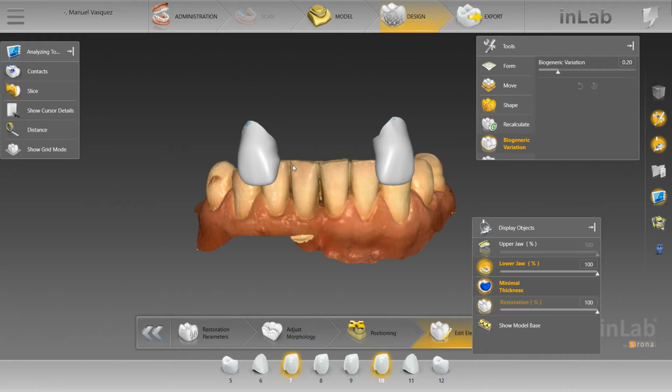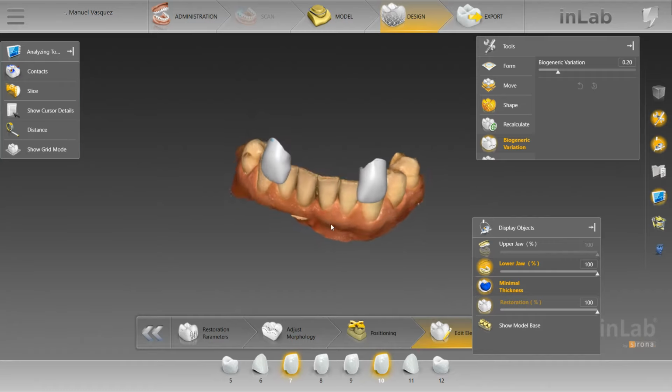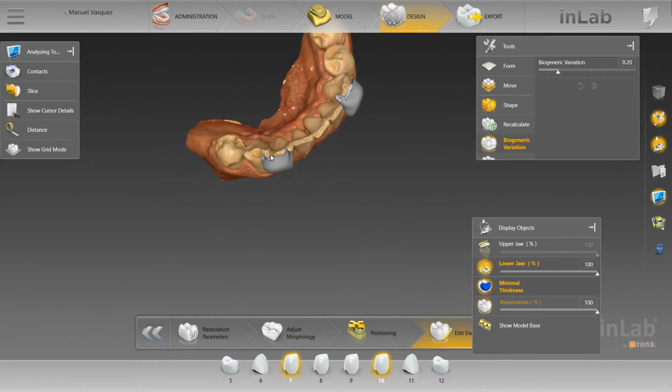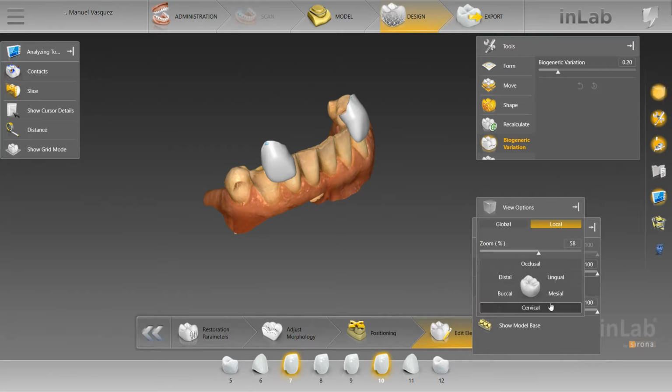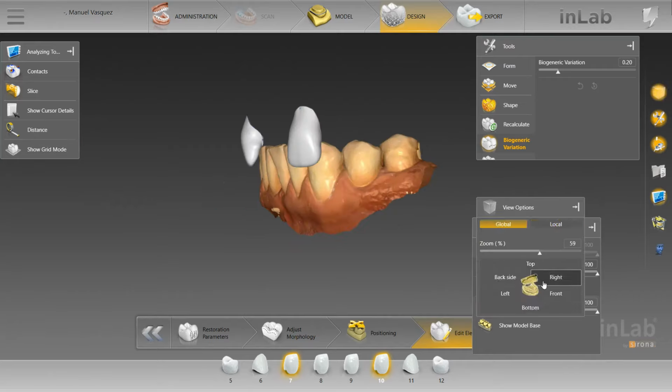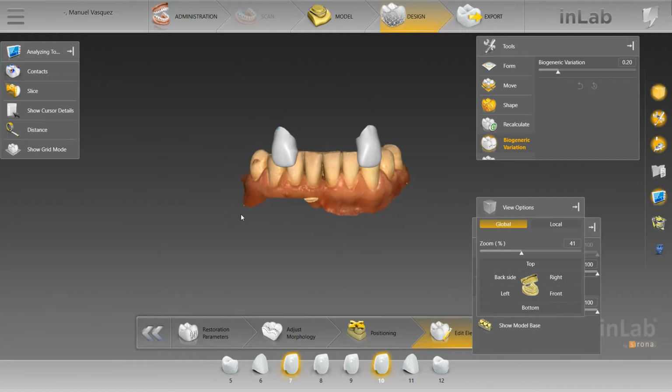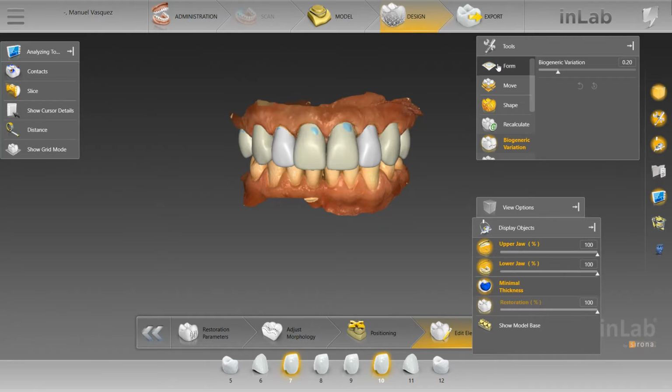But we're also looking at the line angles, how smooth the anatomy is, or how dramatic it is, and kind of just want to use it as a reference to determine what kind of morphology we want. And we're also looking at the gender.